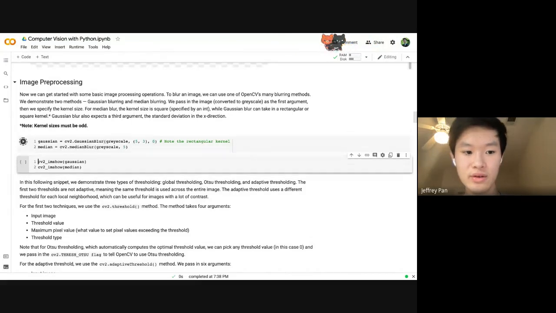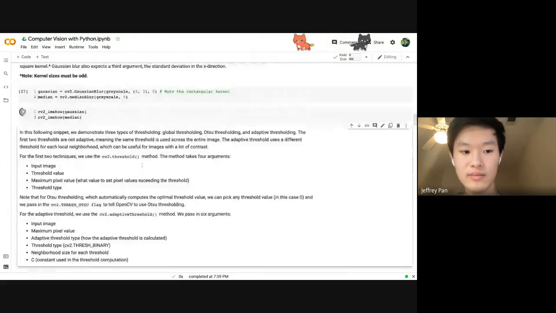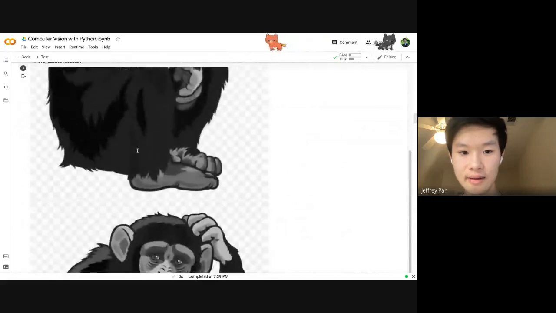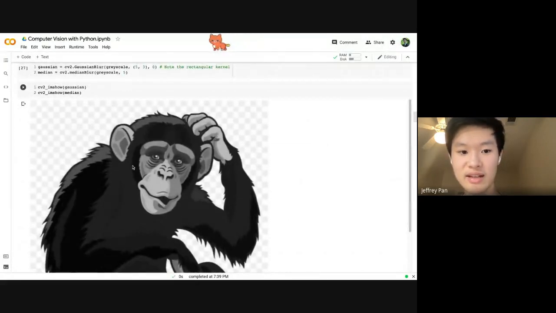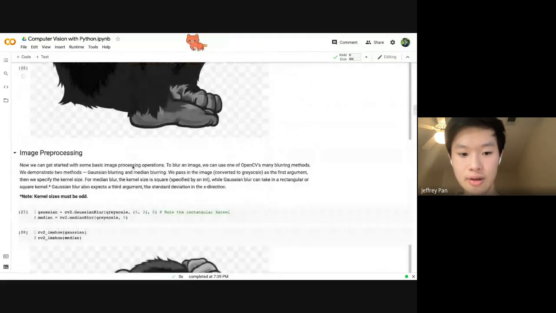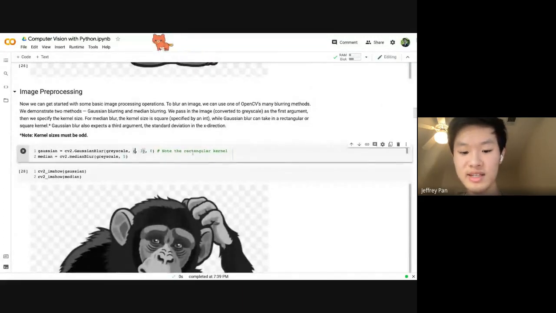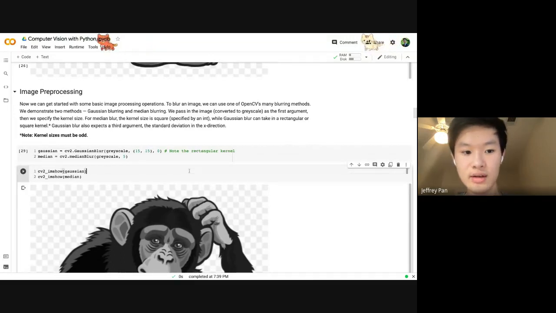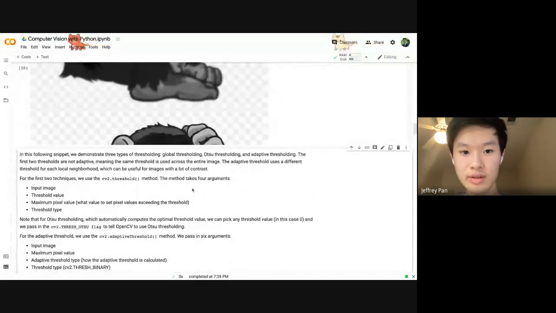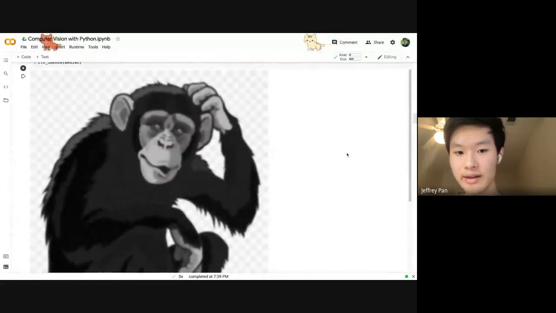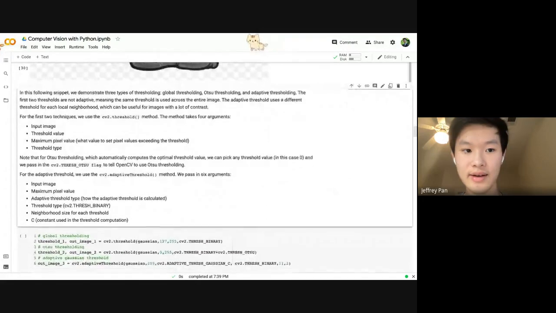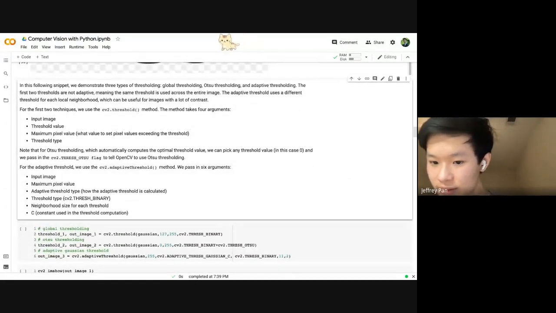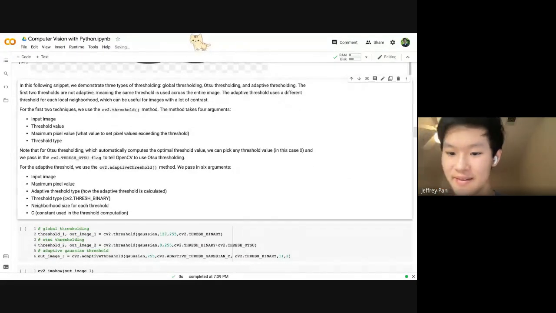You can run this, and then run imshow, and I think you can tell that these images have indeed been blurred compared to the original image. You can mess around with these parameters. If I make this a really large kernel size, you might be able to see the blur more noticeably. Yeah, you can see the blur more noticeably. So that's blurring.